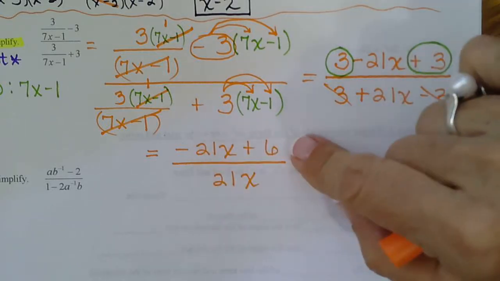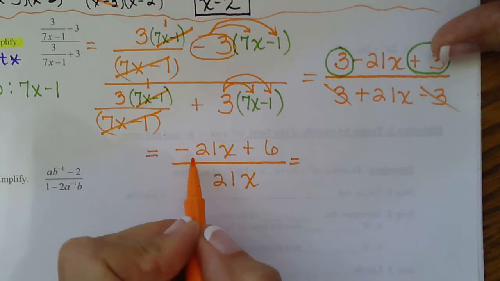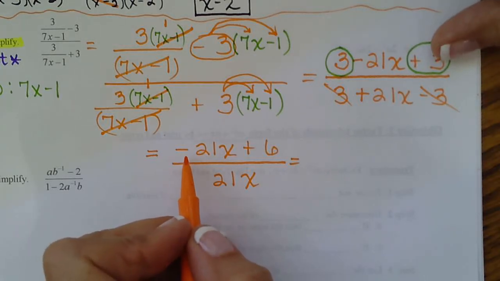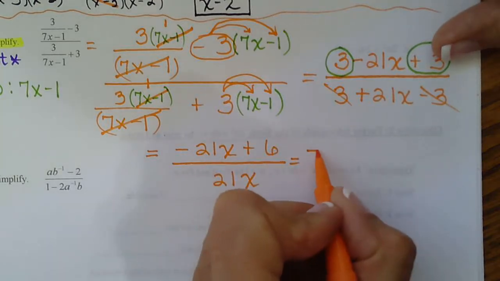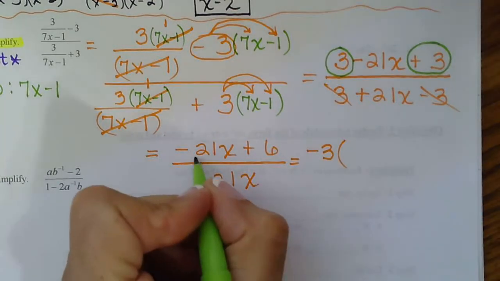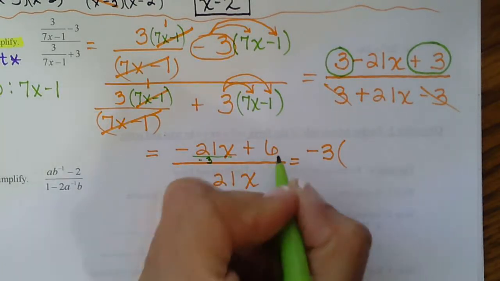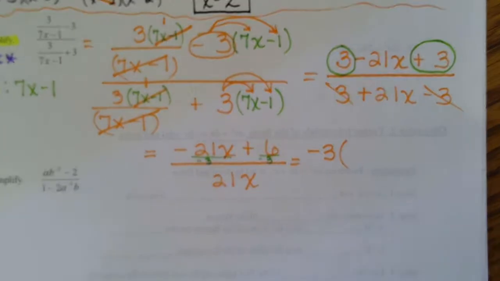So what we have to do is factor this and factor this. So I see my leading coefficient's negative. That tells me to take out a negative GCF. So what's common to these? 3. So let's take out negative 3. So divide each of these by negative 3, which is the GCF. And again, we picked a negative because the leading coefficient was negative.